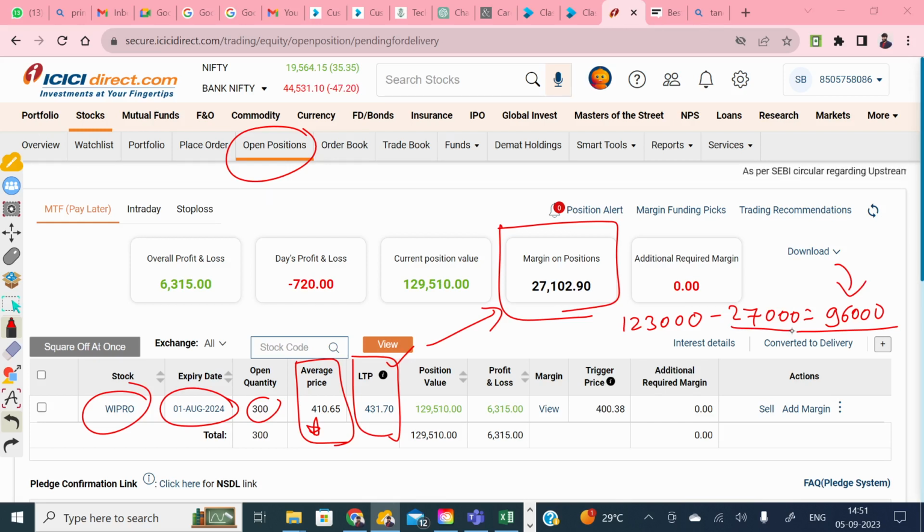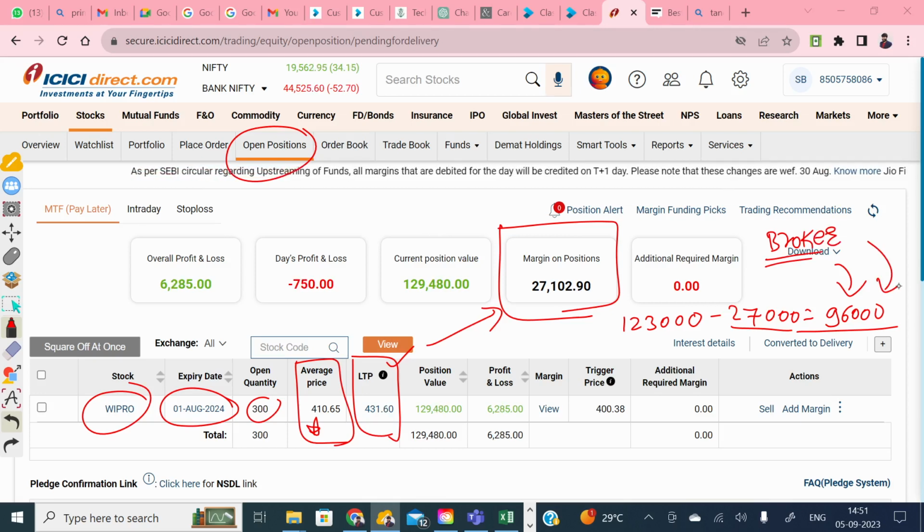So what does it mean? When you ask the broker to pay the margin or fund your securities, in that case the broker will be the owner of those securities. Why? Because the broker paid a higher amount than you, and that's the rule: if someone is paying the highest amount, that person will take control of the collateral, and in this case the broker will take control of your collateral. It means 300 quantities, and that's what a position is.